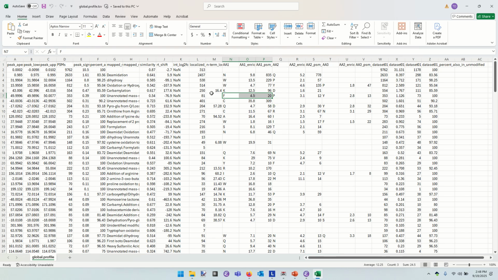We see that phenylalanine has an enrichment score of 4.5, which is kind of marginal, and has a PSM count of 20. So this is a summary coming from 20 tandem mass spectra that bear testimony that phenylalanine is the place where the mass shift is seen. Do all of them localize it to phenylalanine and only phenylalanine? No.